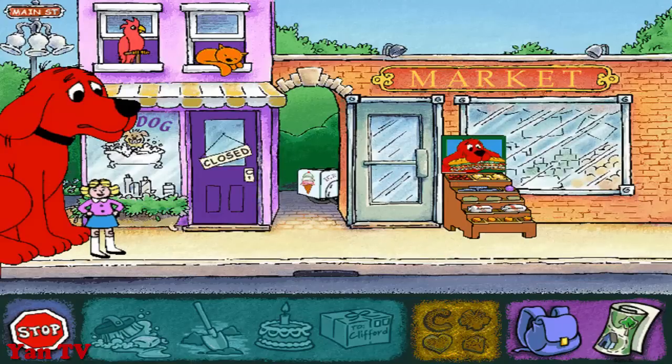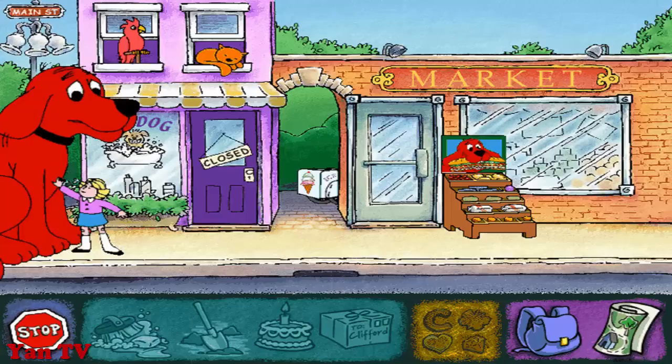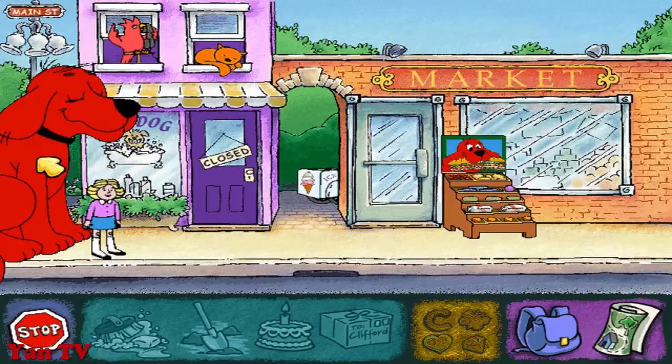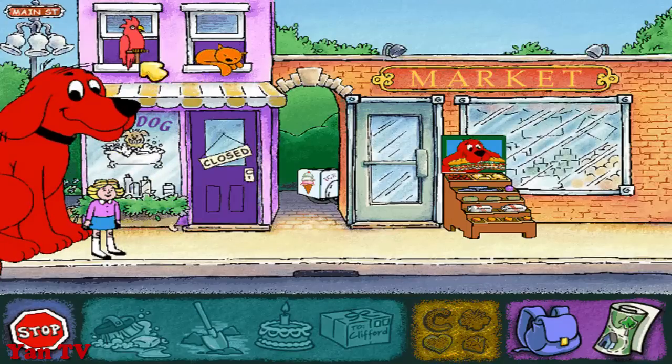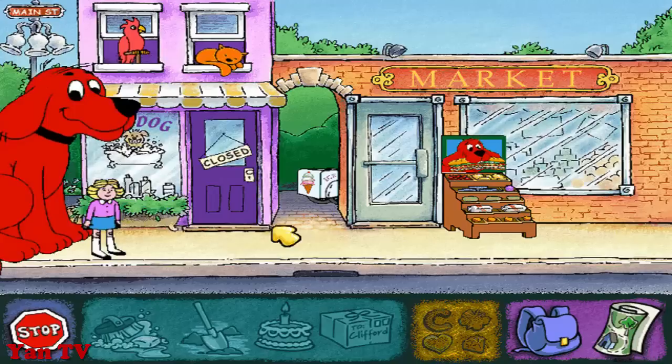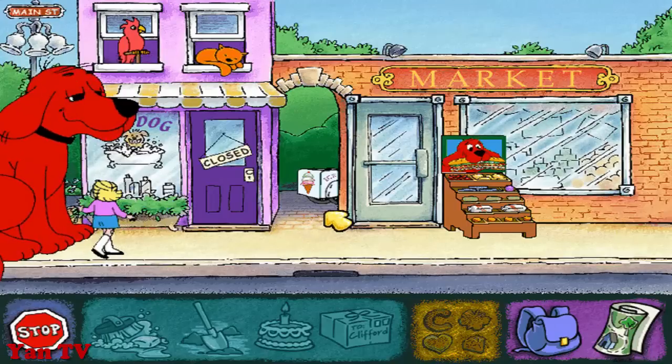I guess Clifford's size makes Mr. Kibble a little nervous. That's okay, Clifford. I'm sure we can convince Mr. Kibble to help you get your birthday haircut and bath. We just have to find him. Hello? You want who? Sorry, wrong number. But tell me, do you have any crackers? Oh, too bad. Mr. Kibble was sure in a hurry. We need to find him so Clifford can have his haircut and bath.